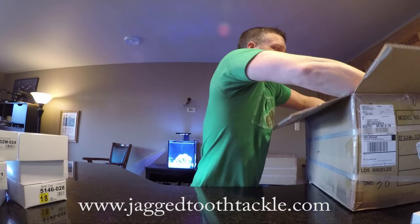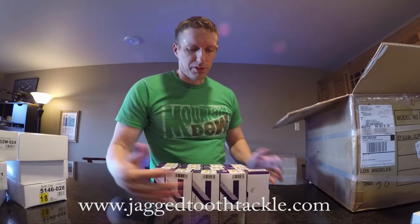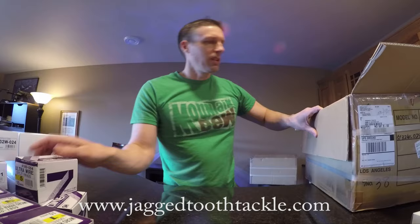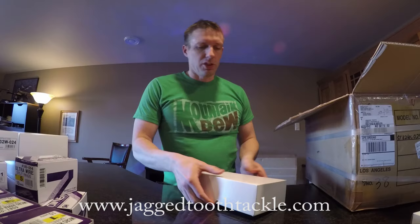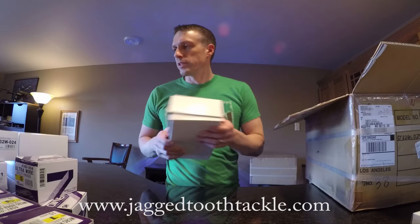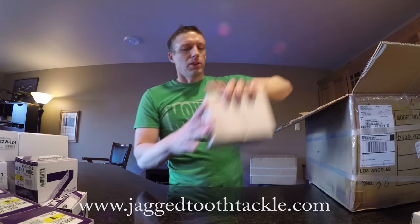Surprisingly for Owner hooks, they're probably, in my opinion, the nicest hooks made out there. They also make a lot of terminal tackle, and you guys buy a ton of their snaps and swivels, O-rings, split rings and stuff like that — you buy me out all the time. Another thing Owner makes is huge marlin hooks. I think they're rated to like a thousand pounds, so they're big, nasty, sharp, really nice hooks. I've always been impressed with everything Owner makes. Nothing wrong with Gamakatsu — they make great hooks. My favorite brand is probably Mustad, which I use the most, although I would say Owner might be a little bit better made. Ultra points on Mustad is usually my go-to.